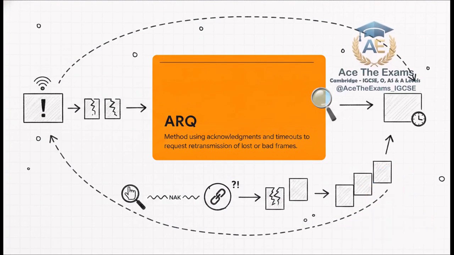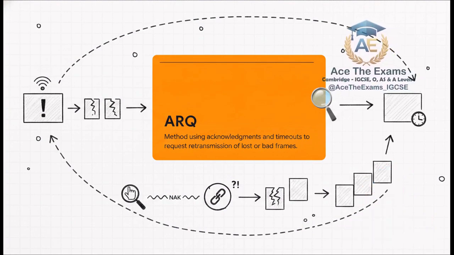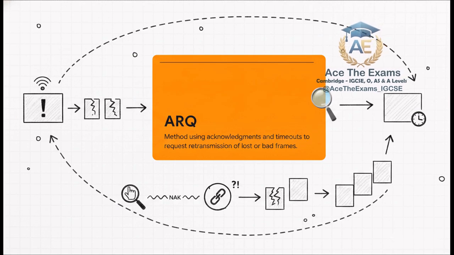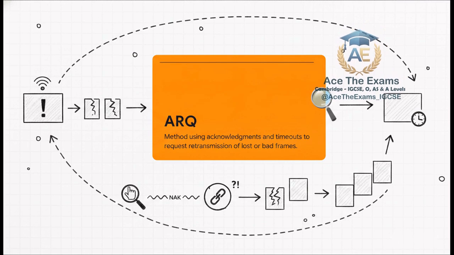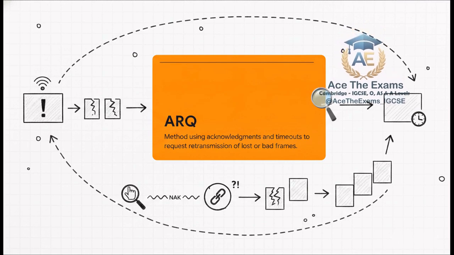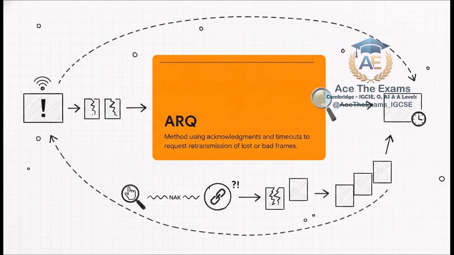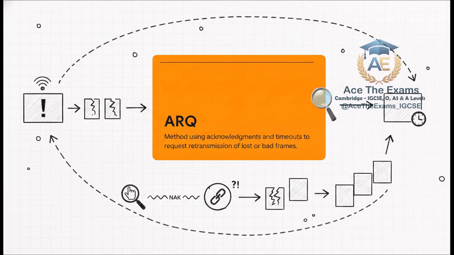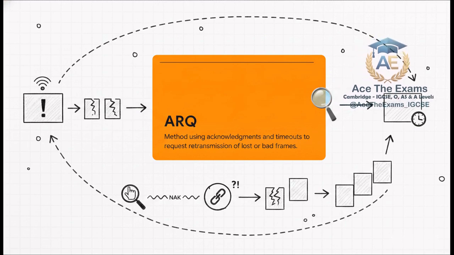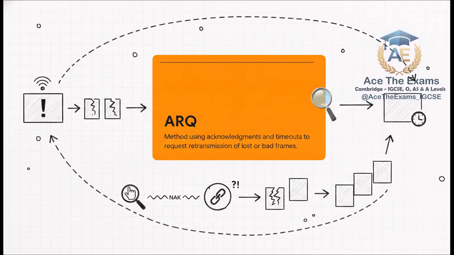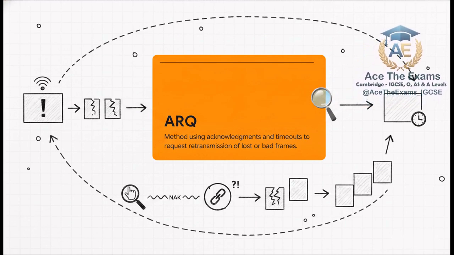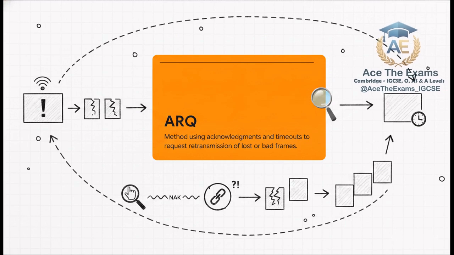Frames get damaged by electrical noise, or they just get lost entirely. We need a safety net. When errors are detected using mathematical checks, like a CRC or cyclic redundancy check, the system relies on something called ARQ. That's automatic repeat request. Basically, the moment a receiver detects a bad or corrupted frame, it automatically fires back a NAK. And that NAK instantly triggers the sender to retransmit the lost or damaged data.